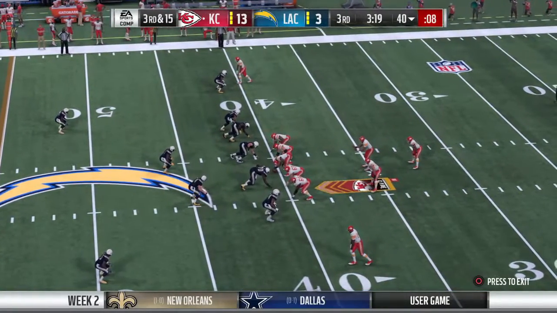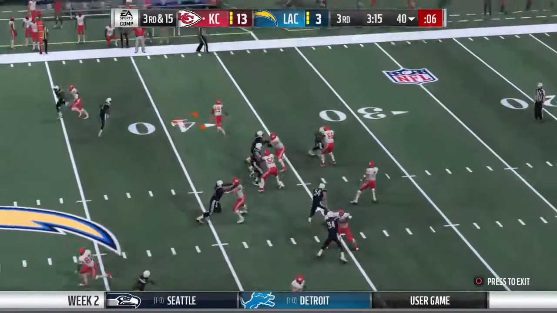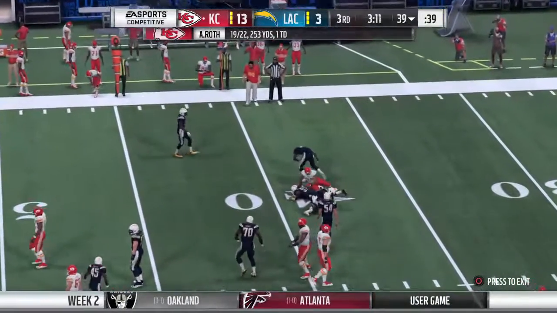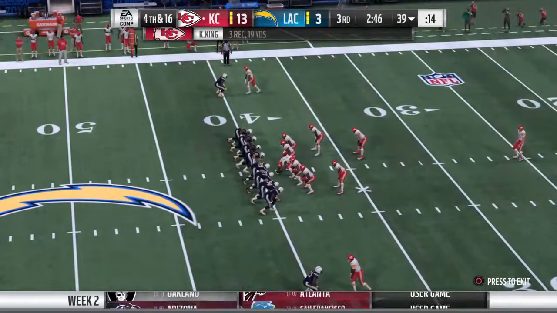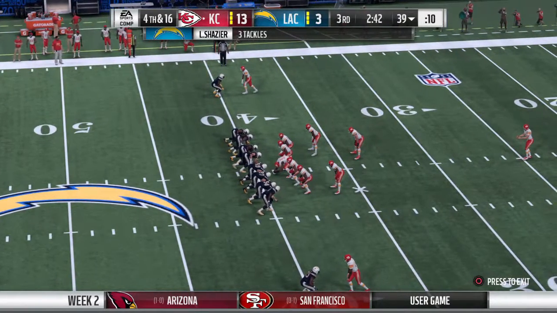Offensively, now you got to think to yourself, do we change blocking assignments? Do we change formations? Do we change looks in order to try and get the running game going? He's going to find his running back. It's complete. That'll make it 4th down after a loss of 1. That was well defended, and while it was a completion, it resulted in a loss of yardage.